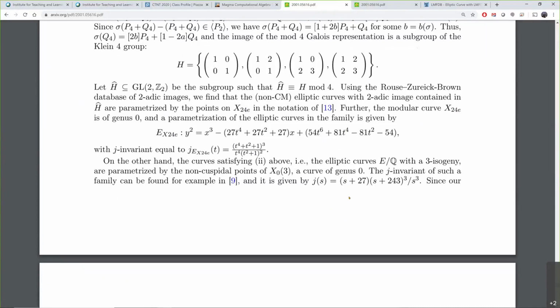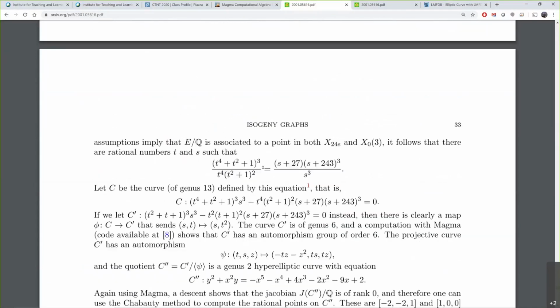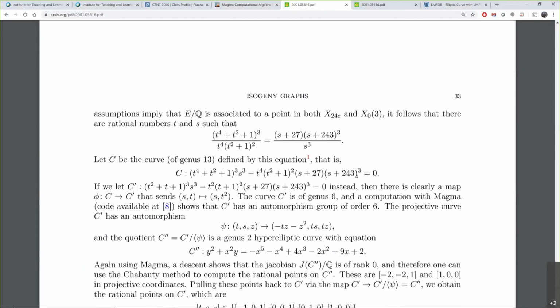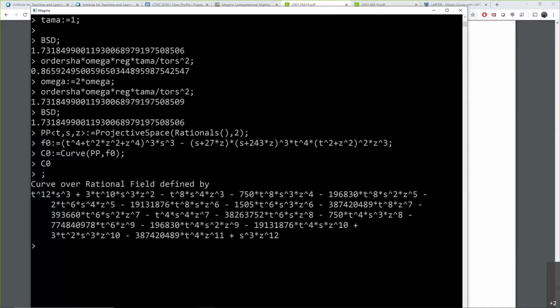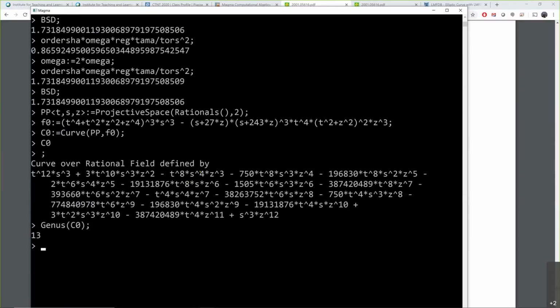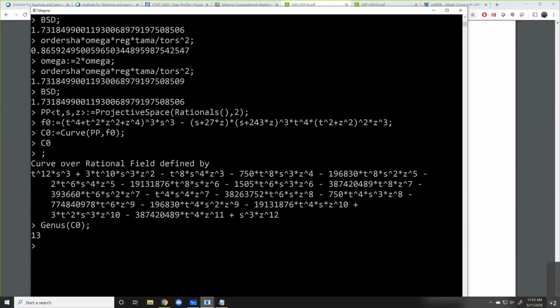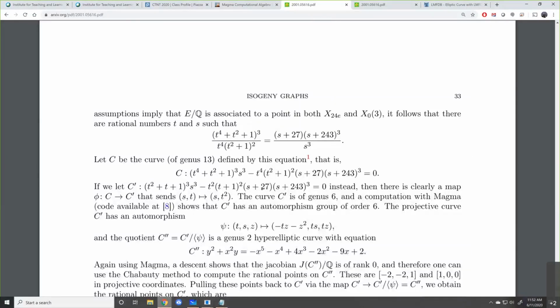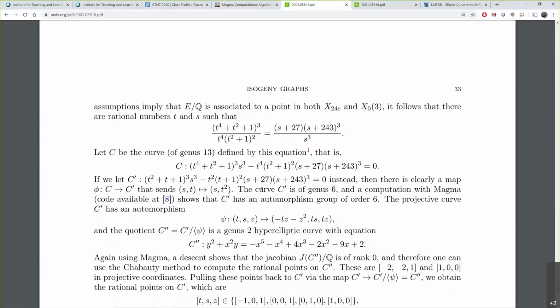That is also given, as I did above in the Magma code, by some other rational parameterization. So putting those together, the j-invariant has to have this shape, and from that shape we get a curve, which is the curve that I have defined here. And the problem is that this curve has genus 13. And then the problem is, how do you do something with this curve? Well, you can read the paper. I think because I'm over time, I'm going to stop here. You can go to Garen's talk and see how we did it.